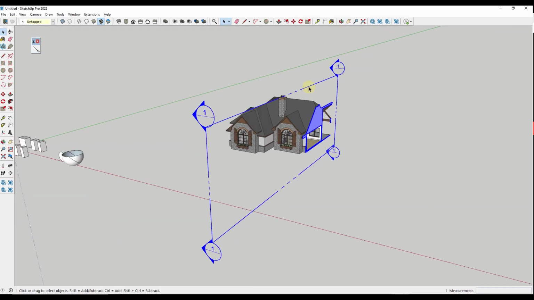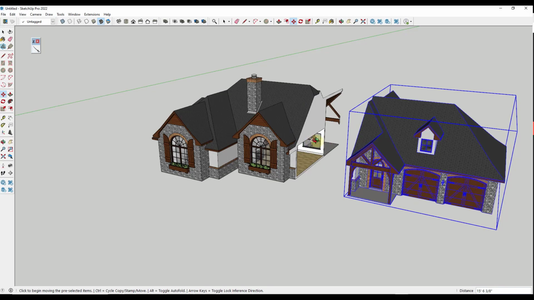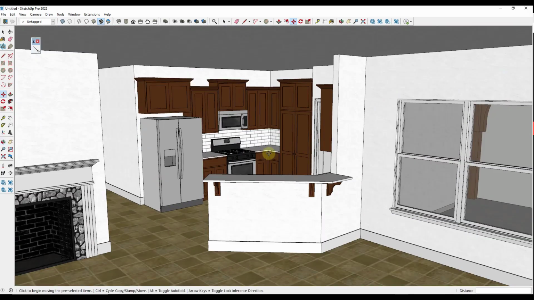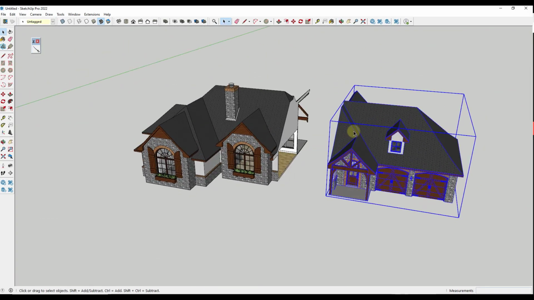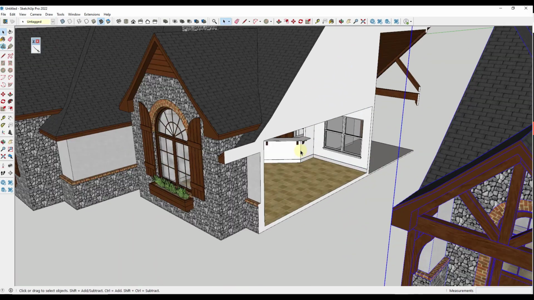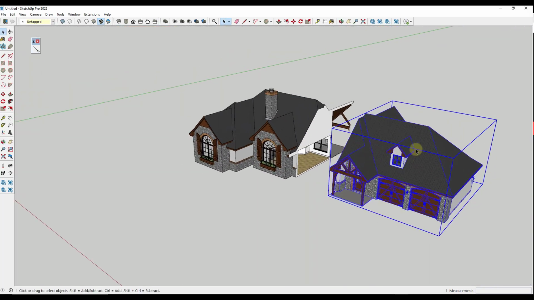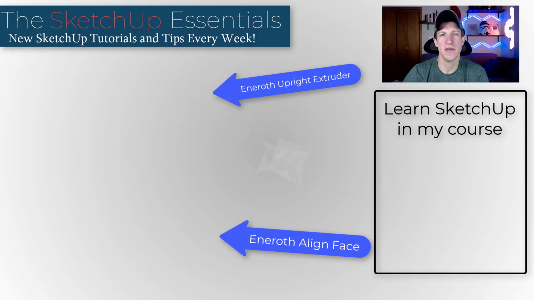So with Eneroth Slicer, what you can do is you can right click on this and just click on that slice button. And what that's going to do is that's going to slice that model and now it's in two pieces. So it's super fast and easy to do. It's just going to split that model up right here. So if you want something that's a little bit more permanent, or if you actually need to cut the geometry inside of your space, Eneroth Slicer could be a good fit. And notice how it doesn't delete the rest of the house in here, which is the other reason why you might use it.